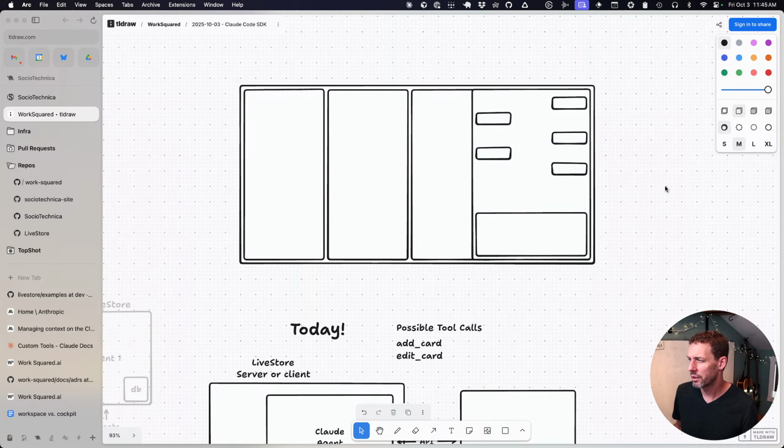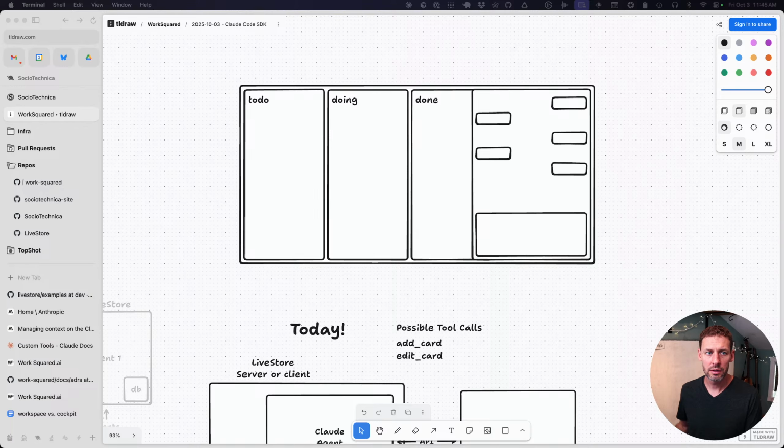Bring to front. All right, cool. So we'll do a little Kanban board with to do, doing, done, and we'll have a set of events and queries that map to moving cards around on that Kanban board. Then we'll be able to interact with the LLM to ask it to do things to that board, and the user will get to do things to that board at the same time. That'll be pretty fun. All right, let's get started.